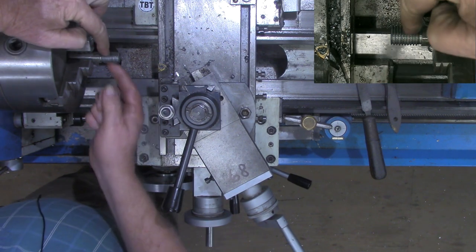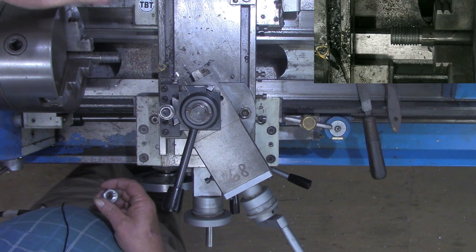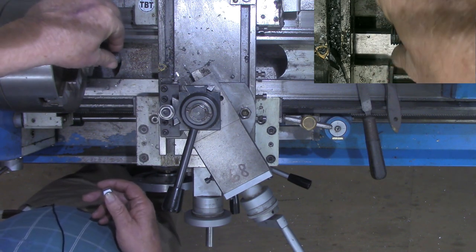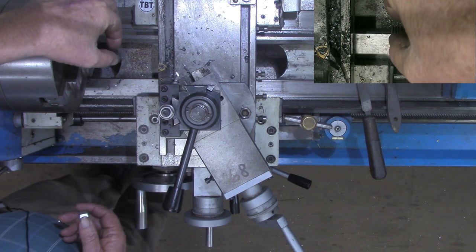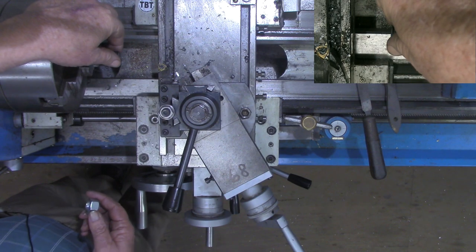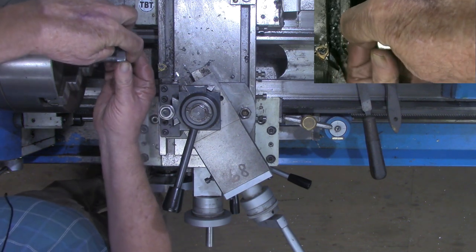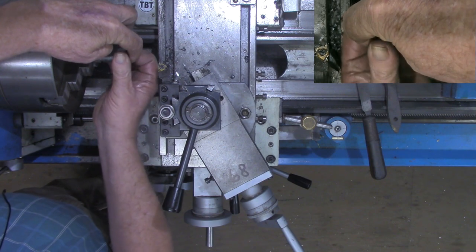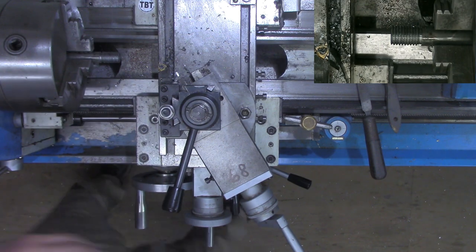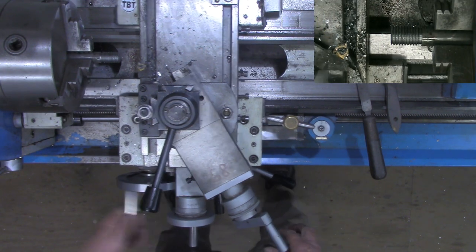Now, if you've got thread wires or a thread micrometer or any of the other advanced threading tools, you could keep cutting until you reach your desired mark with the wires or the thread micrometer. Absolutely nothing wrong with just doing a test fit on a nut. And that's trying to advance a little more as it goes. We'll take a few more thousandths.